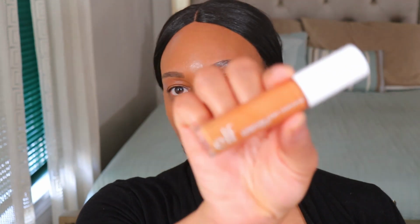I don't know how this is going to work out, but this is the, it's not new anymore, e.l.f. Hydrating Camo Concealer, and I decided to pick up the shade Deep Chestnut. So this is what this looks like. When this first came out, I was trying to get this off of Ulta's website for a long time. This particular shade kept being sold out. So I was at Target yesterday, I think, and I saw this and decided to pick it up. But when I saw it in person, it looks a little bit darker than what I thought it was gonna be. So I don't know how this is gonna work out.